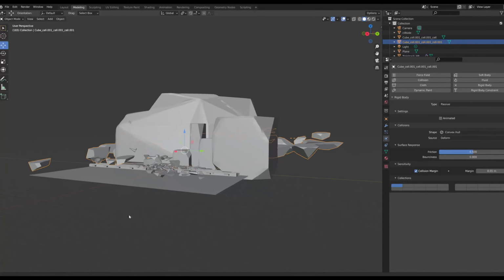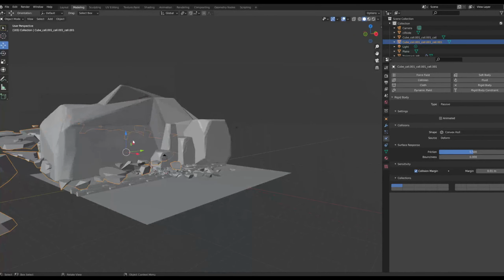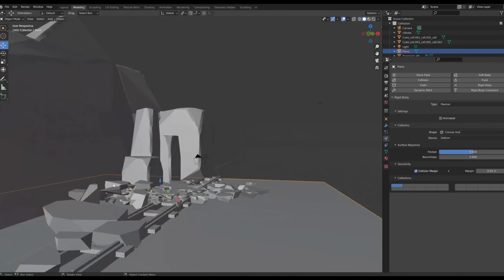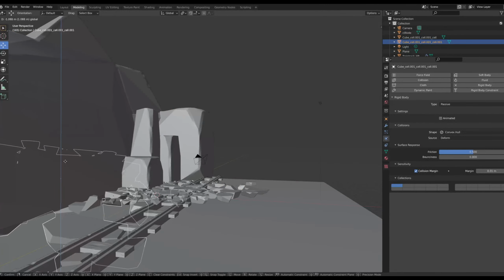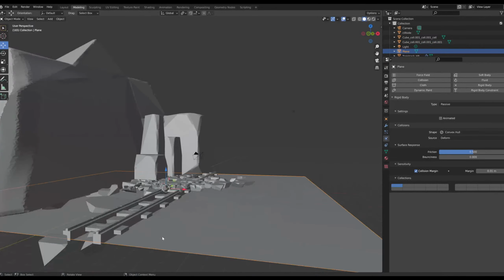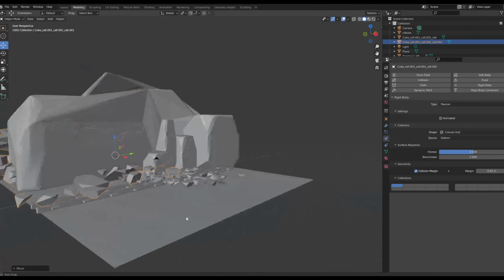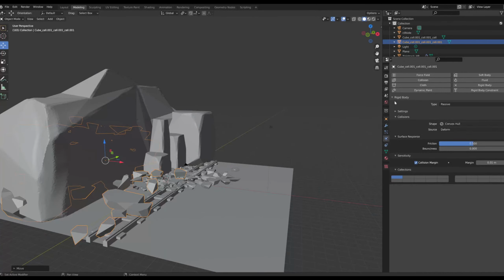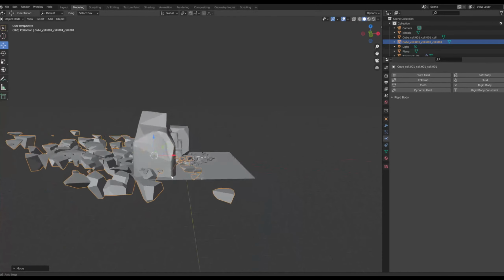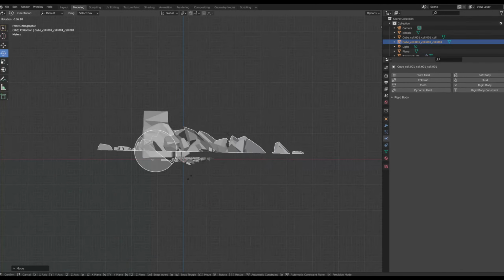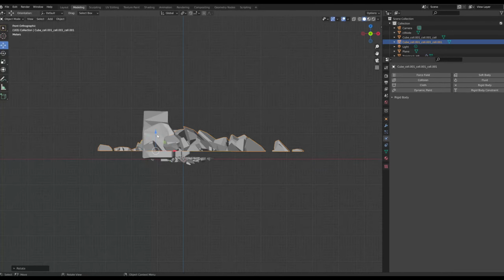Actually, I kind of liked where it was turned before. Gonna reflip it.